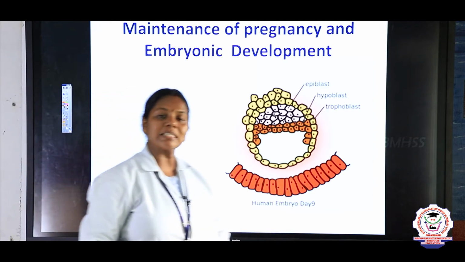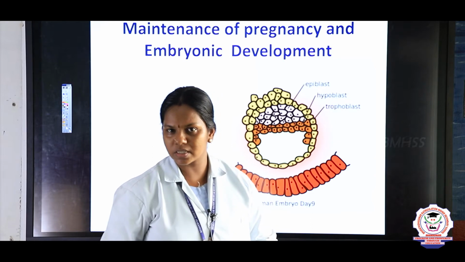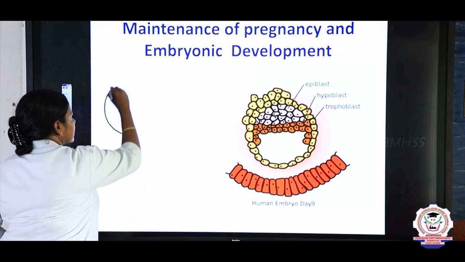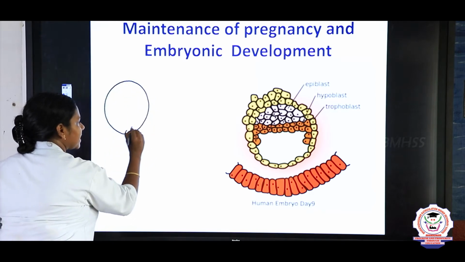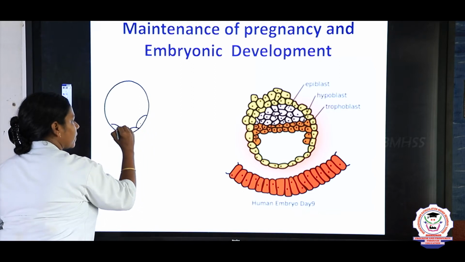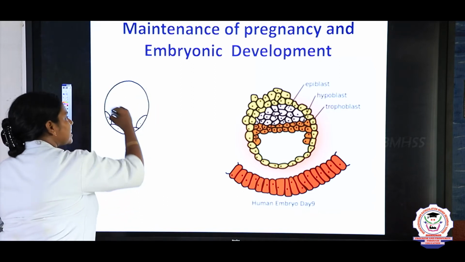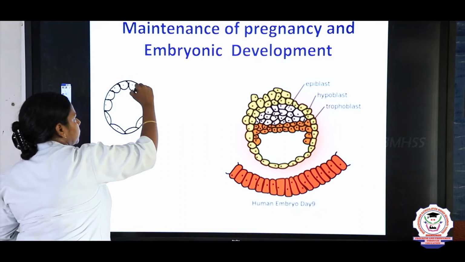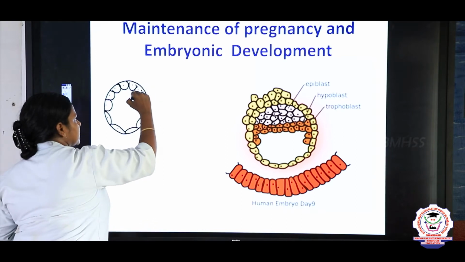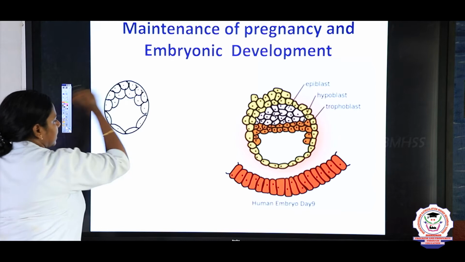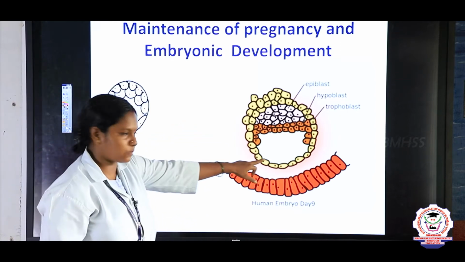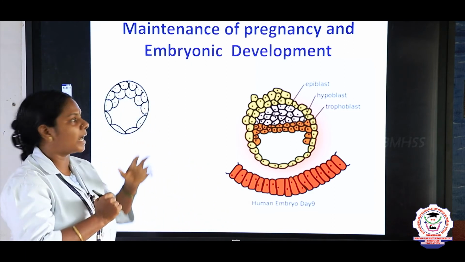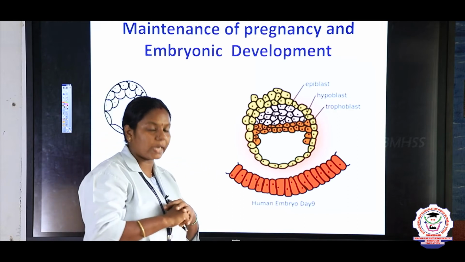In the previous class we discussed the blastocyst. What is a blastocyst, children? A blastocyst is a group of cells. It contains a thin layer of flattened cells on one side, and on the other side there is a group of 20 to 30 cells. So this is a blastocyst. At this stage it gets implanted into the endometrium of the uterus, and now we are going to see what happens to that blastocyst.